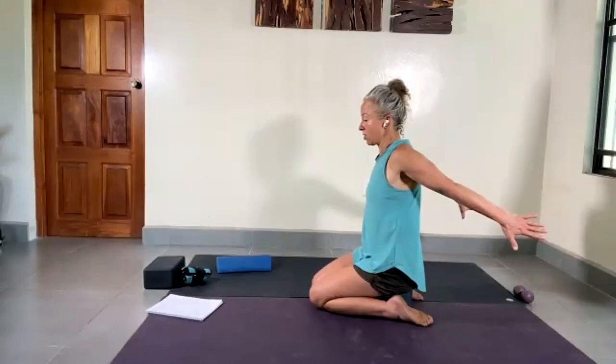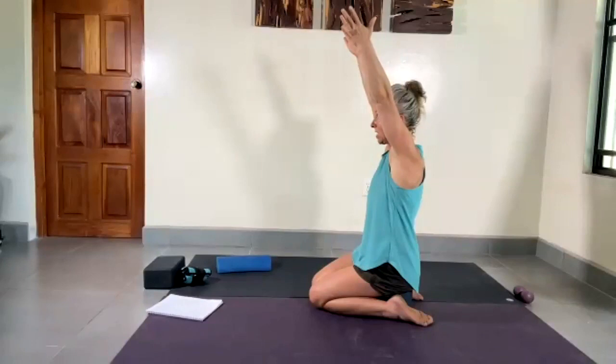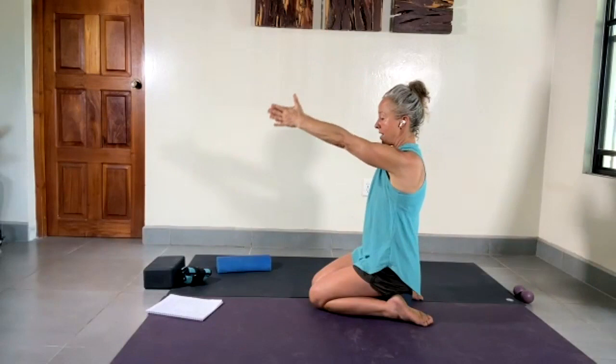You're lifting straight up. You're not lifting your rib cage. You're not lifting your shoulder blades a ton here, but you can squeeze them together. Palms come to face down this time as they circle around and see if you can have your palms come and join each other in the front of your body somewhere, wherever works for you. And then you're going to come down all the way in front of you.